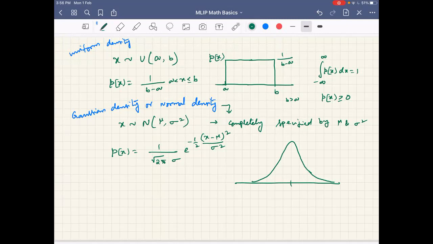Though the Gaussian density goes completely to 0 only at minus infinity or plus infinity, its energy most of the time is concentrated within the 3 sigma region on either side. Say we assume this is sigma, the standard deviation of a Gaussian density. So sigma is referred to as the standard deviation of a Gaussian density. If this is sigma, then this is 2 sigma.